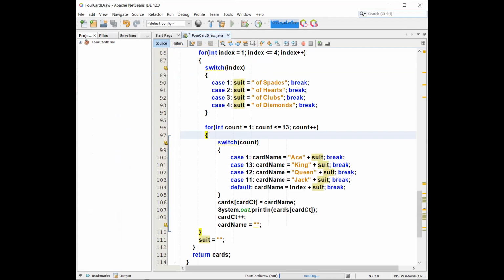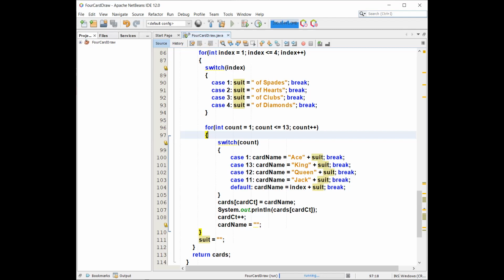Why is that not? So if that's the card. Okay, you guys should be helping me find what the error is here.